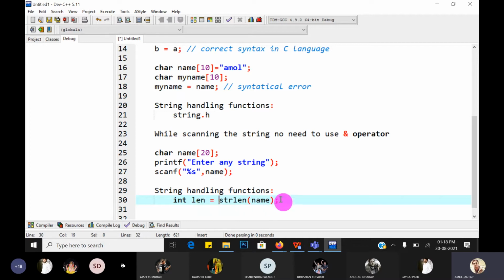This is called a function call. What is the function prototype? The prototype is int strlen, and in the argument pass the character array.